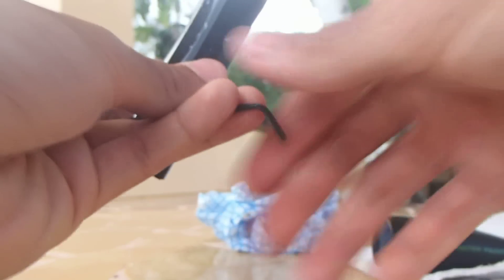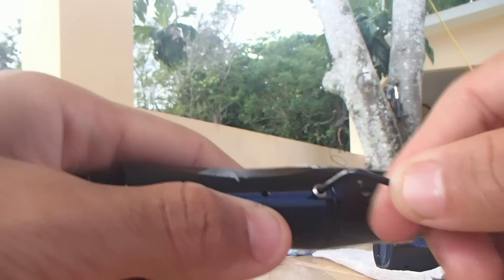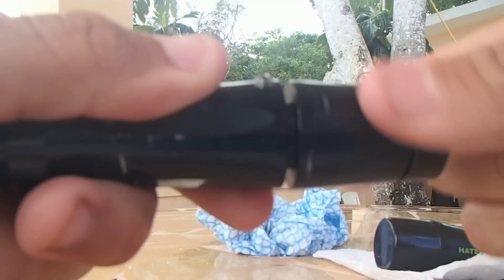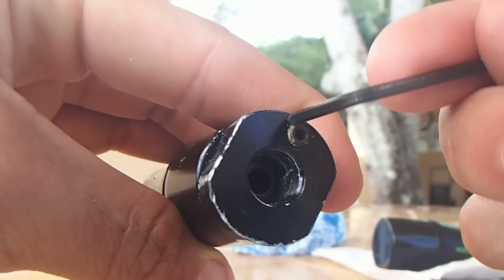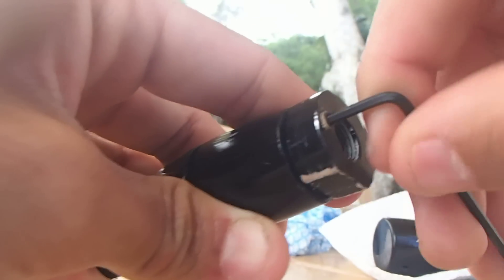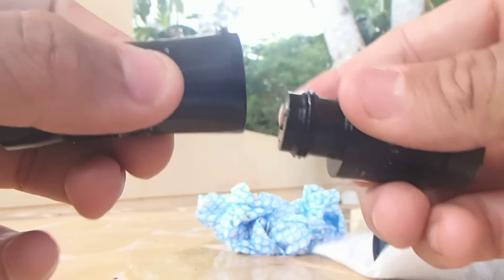So let's start with the disassembly. You're going to use your small allen key and disassemble this screw right here until it's all loosened up, so you can disassemble from the middle part and also from the bottom part, which is right here. Make sure you just get it a little bit loose and you should be able to take the middle bottom and the bottom off.